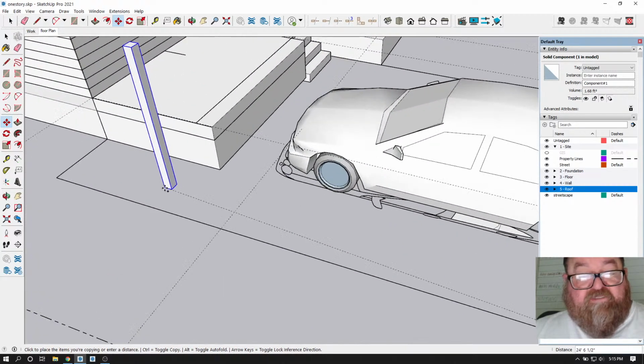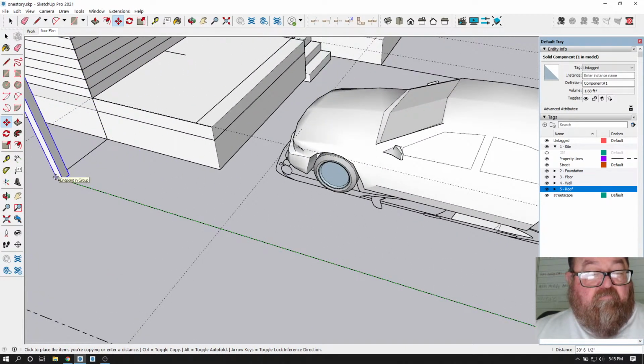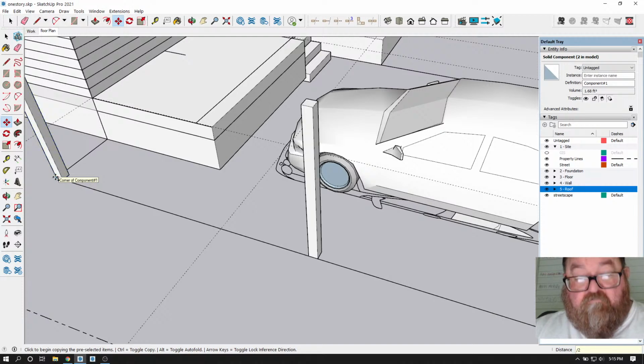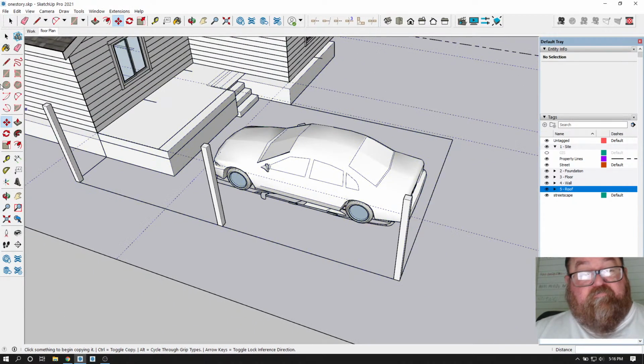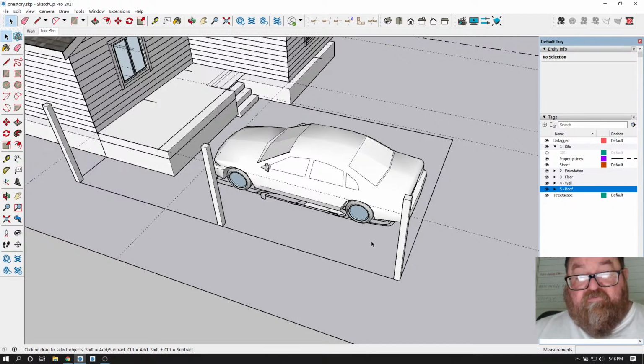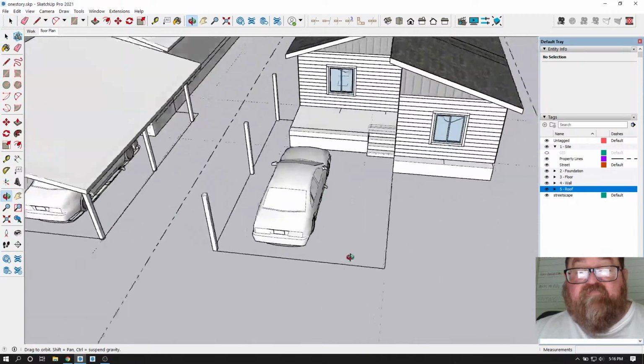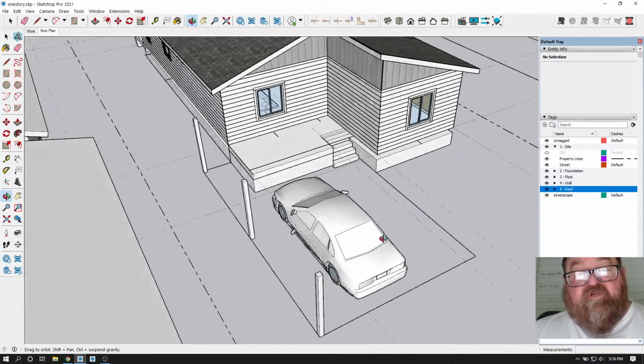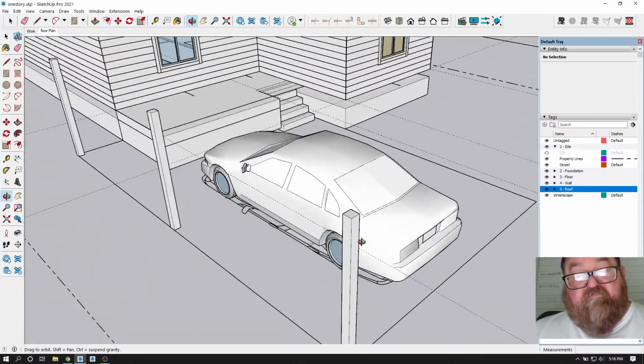I may have to raise this up. And I just did a divide by 2. Does that mean I did an extra one? No. What I did there was I copied it to the end, and then I added the little divide by 2, and it gave me one in the middle. Aren't I fancy? And for now, I'm just going to draw a beam.